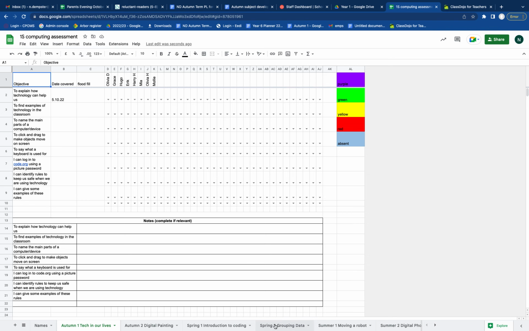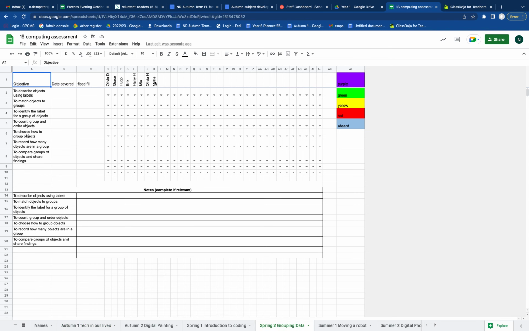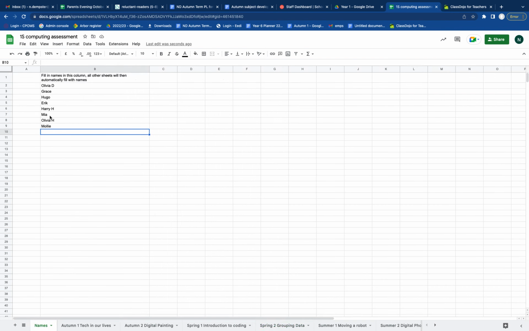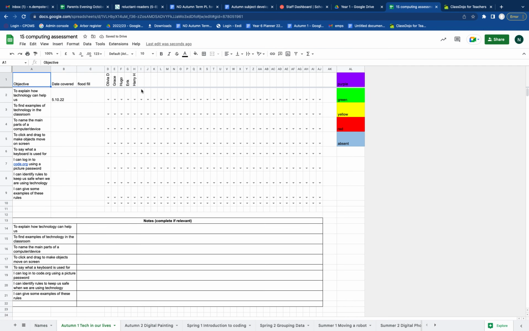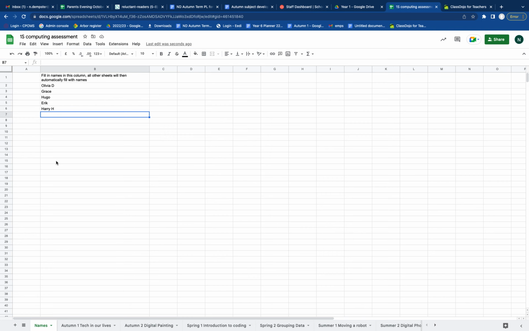And as I say, let's jump into Spring 2. They're in there as well. So it adds them into everyone. So what that is really good for is if you ever have a new child joining the class, you just add the name to this list and it will automatically update. Similarly, if a child is no longer in the class, if a child leaves, if we just delete, let's delete those last 3, it will automatically take them off as well. Okay, so that's all you need to do on this sheet.